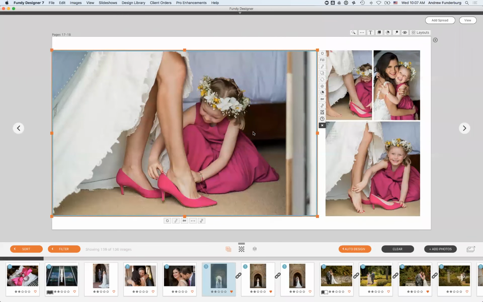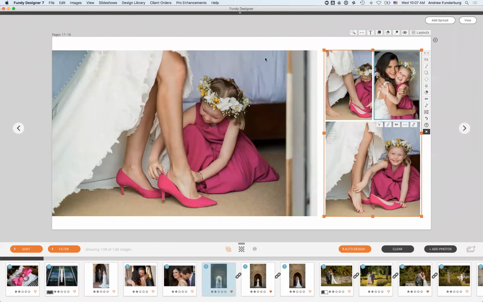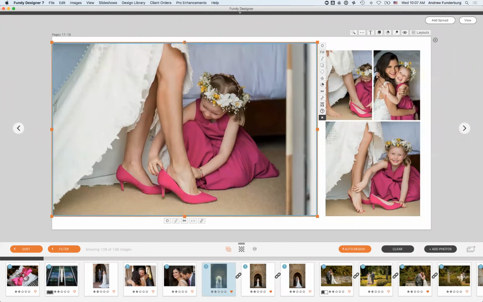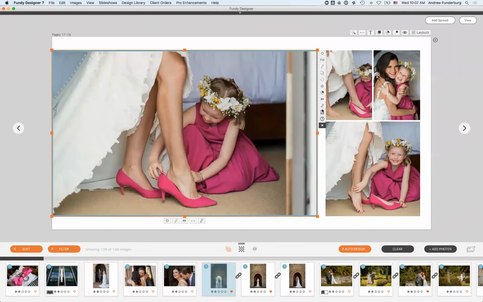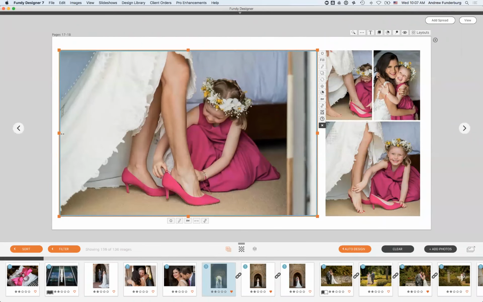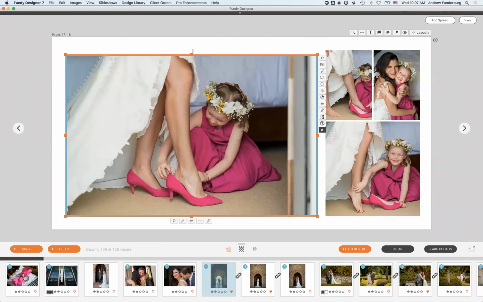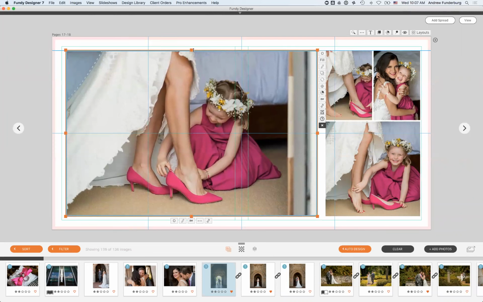Now let's talk a little bit about alignment, etc. So one thing I'm going to do is, let's take this. By default, this drop zone will snap into place. It's kind of hard to see that right here. Let's move this one over just a little bit. And so in the top left-hand side, let's turn the guides back on. So when the guides are back on, you'll see that when I snap that into place, and you can feel that, the little blue smart guides pop up. I'm going to snap that into place right there.